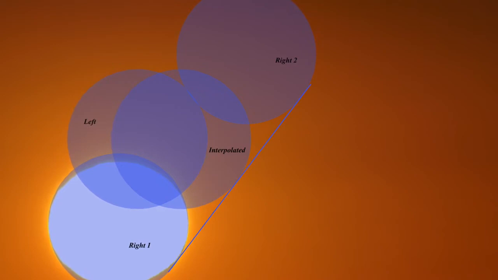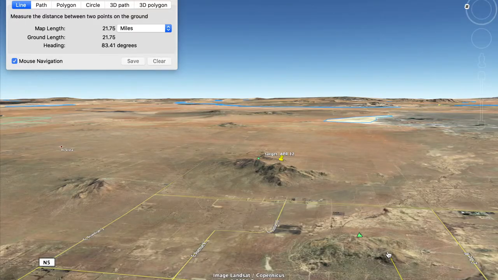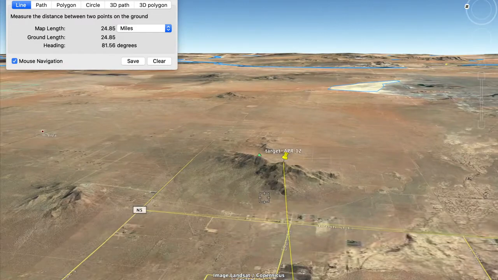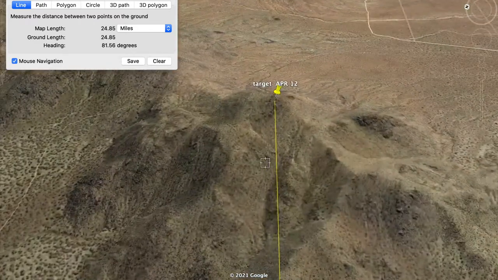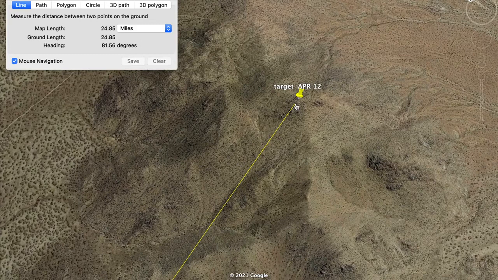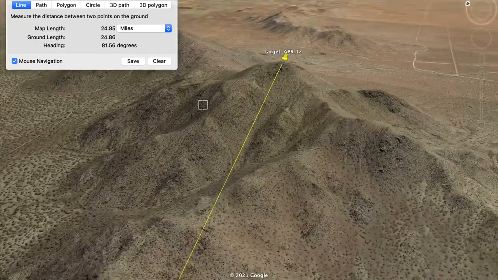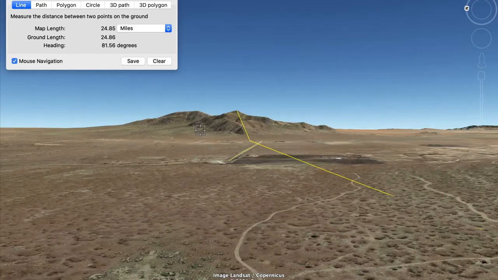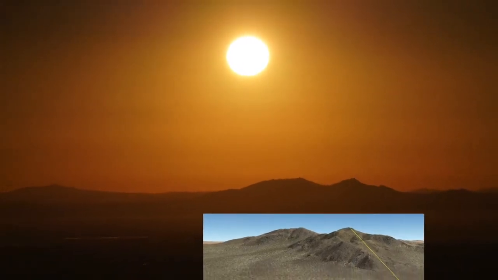But before we look at that, let's look at the target, just to make sure we picked the right target, because the distance to the target is somewhat critical. Yeah, see, this was the pivot point out here. This hill, rock outcropping, whatever you want to call it, but it's got like a sharp peak on top, and I'm fairly certain that's what I picked. And of course, if one messes up on the pivot point, then the analysis is wrong. But yeah, I'm fairly certain that's what I saw. I studied this quite a bit. It's the pivot.